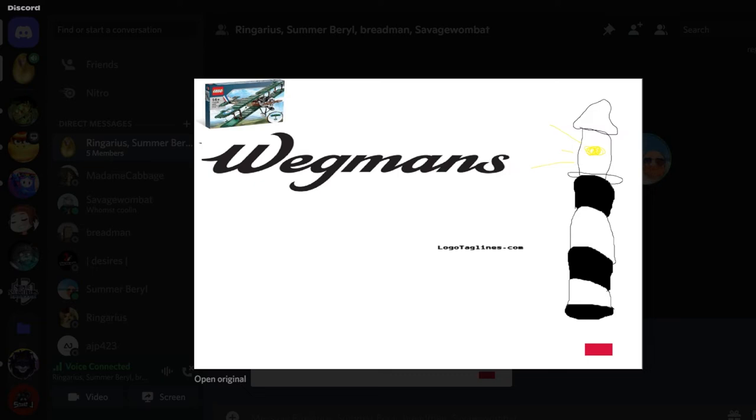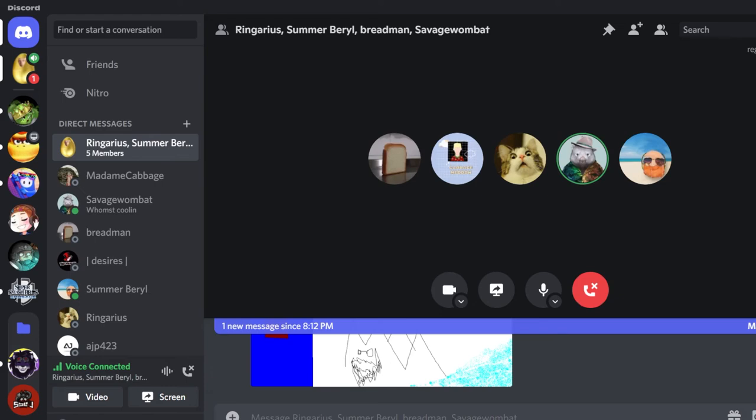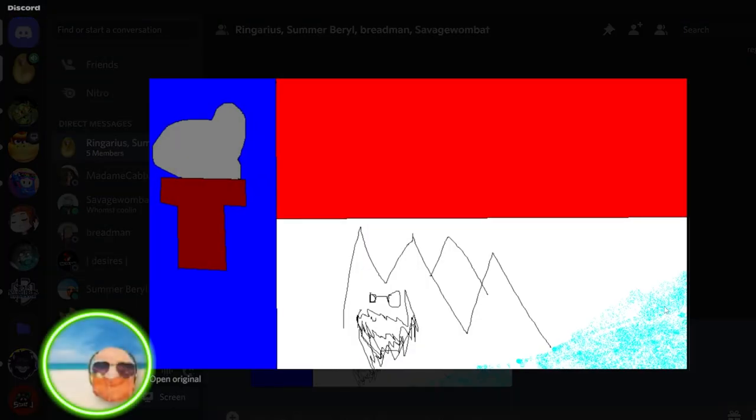And then I drew a lighthouse just to add a little bit more flair and pizzazz to the flag, because they really need some flair. If I had more time, I probably would have put some glitter on it, just to really pizzazz it up. Okay, here we go. Oh my god, what the fuck?